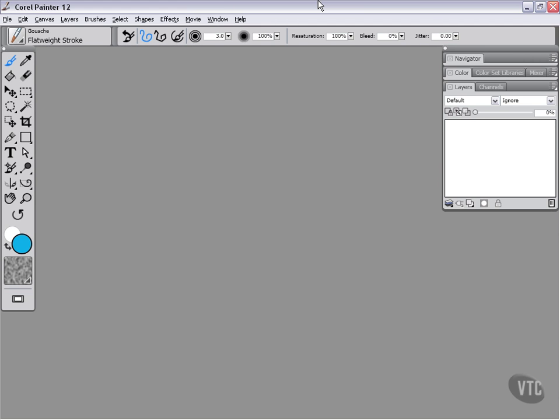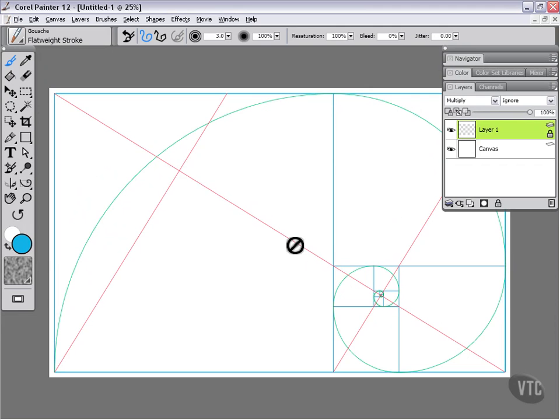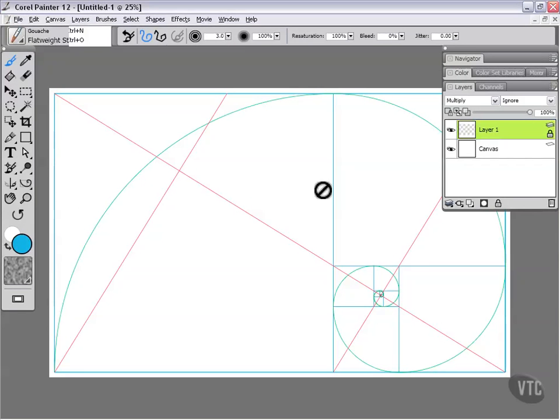So picking up where we left off, I'm going to come up to File, Open Template, and we're going to choose DV Landscape. Now the idea here is that once we've created that template, it's always going to open the template when we go to File, Open Template as an untitled document, meaning that we're not making any changes to our original template file. That's a completely separate thing.